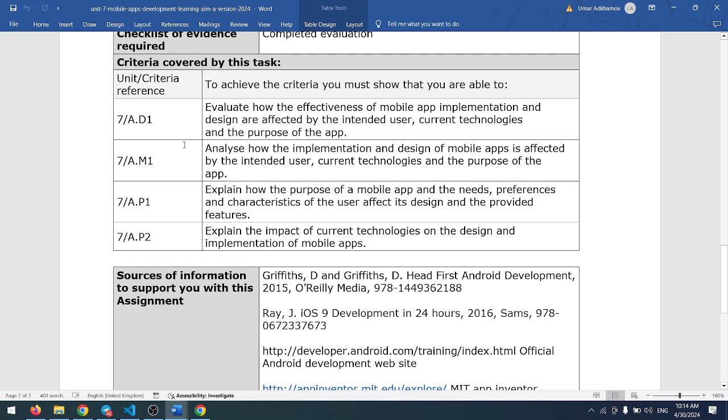Okay, then you have criteria here. P1. They use different terminologies here, and it's very hard to understand, but basically explain the purpose of a mobile app and the needs, preferences, and characteristics. So basically you have to identify your user, which is your target audience, and you have to identify their characteristics. We talked about it in the previous semester.